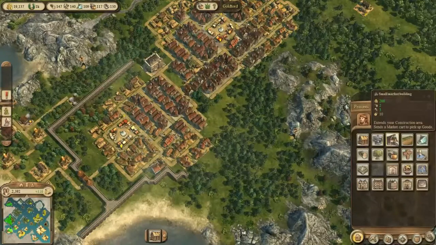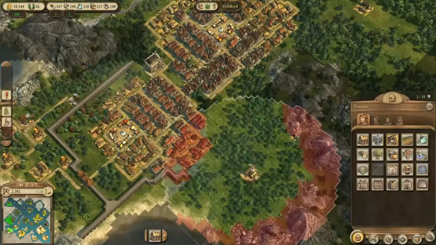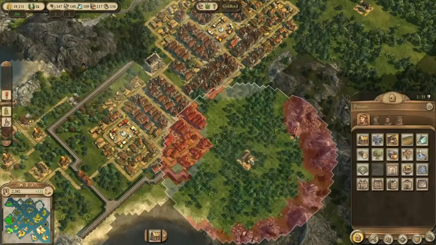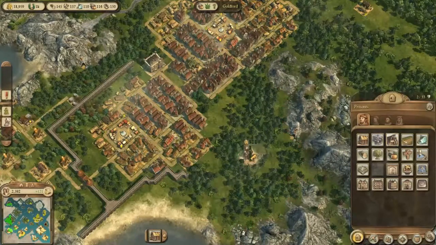Let's build another market house here, so that we expand our construction area. Just seeing what we would need. Something like this.